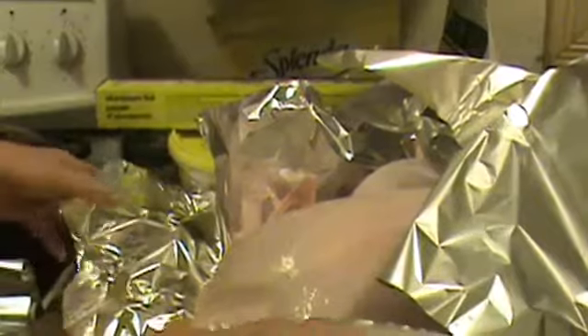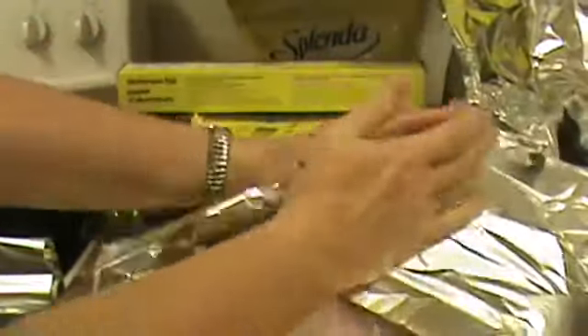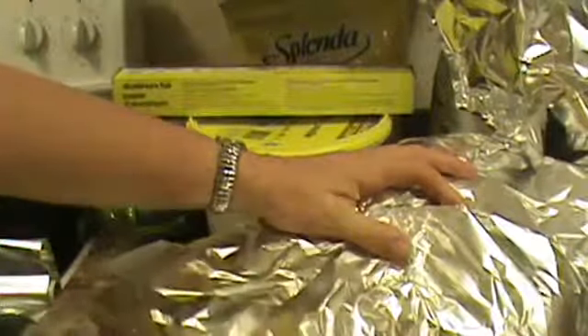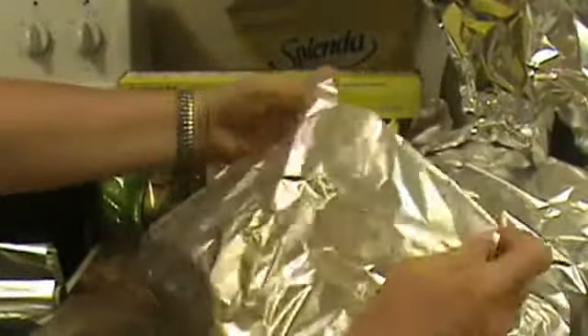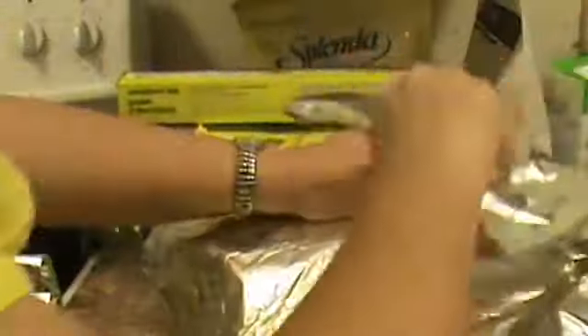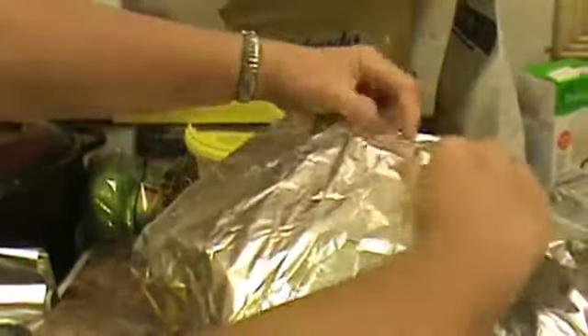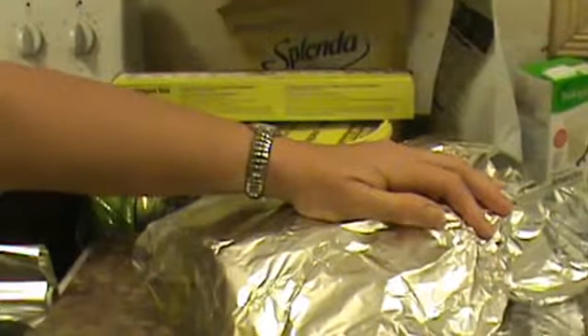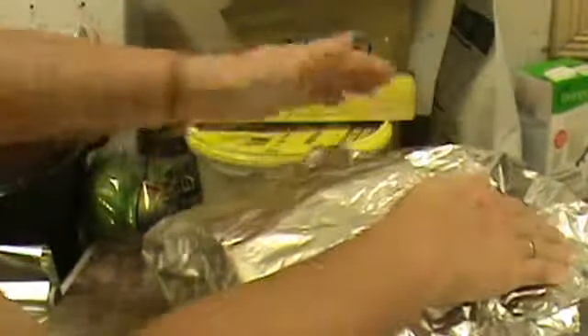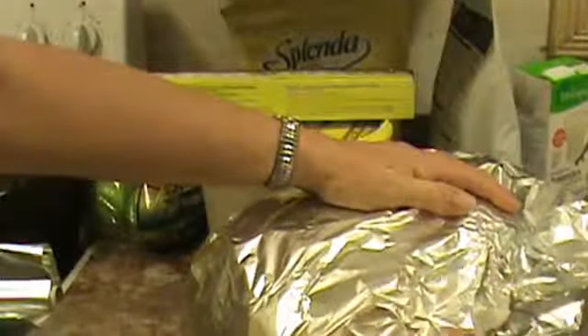Now we're going to close them up. He wants to have some air in there — he wants to touch the skin. I think you take it apart at the very end and let some air in, otherwise it's going to get dry. This lets it sort of steam. Except the juice is going to sneak out and fall on the bottom of the stove.